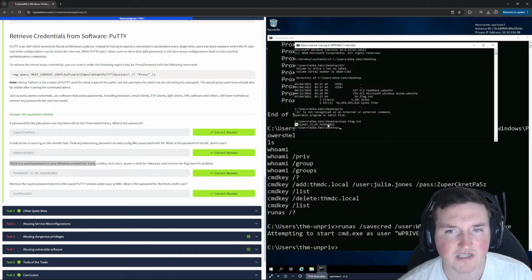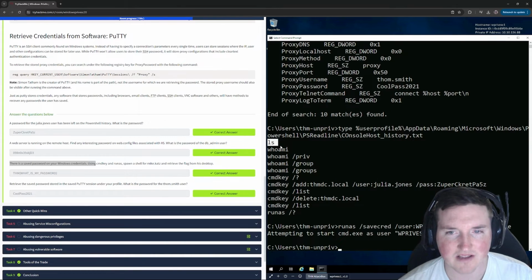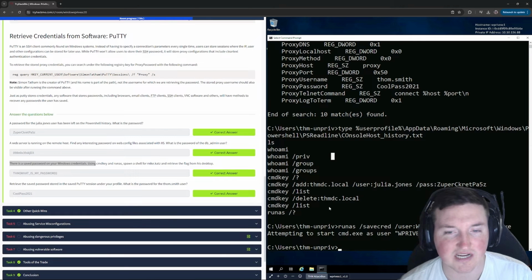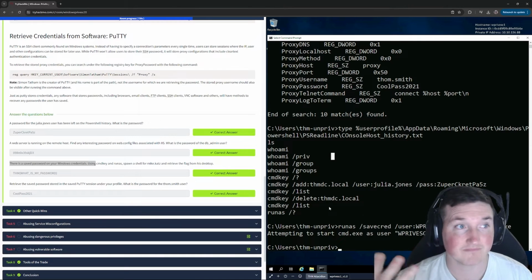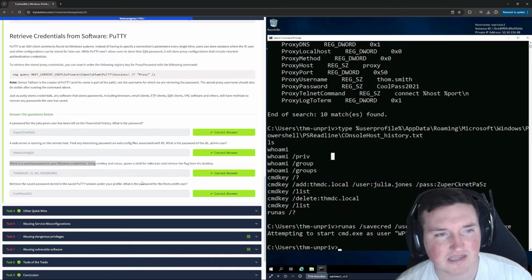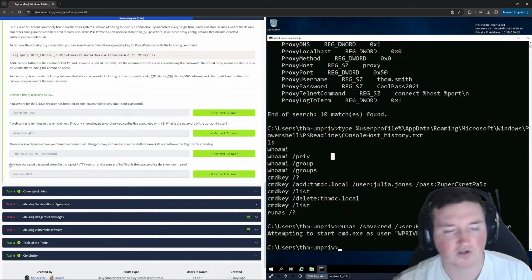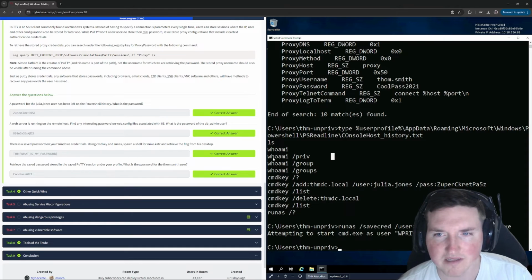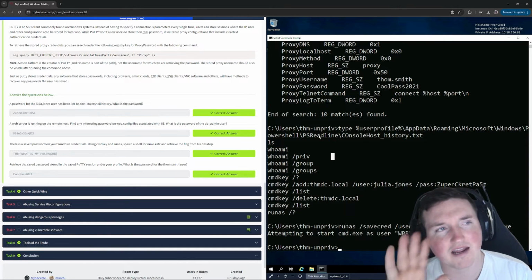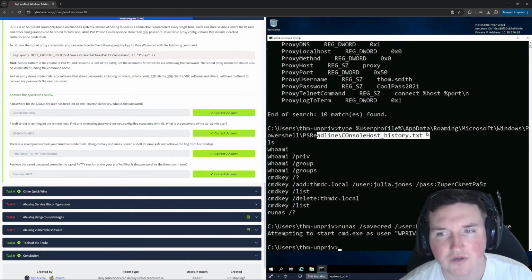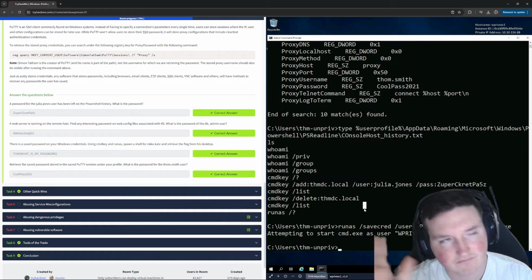then THM, what is my password? There it is. So you can see the first one is PowerShell is ls on the history, which is kind of funny, like I said, because ls is not part of it supposedly, but that's because this version just doesn't have it. Okay, but I guess, never mind, I correct myself because this is the PowerShell history. I'm using command prompt. That's on me.